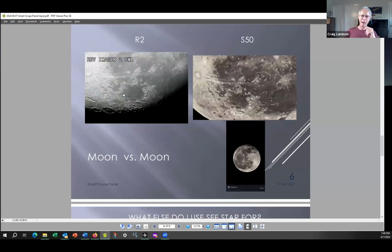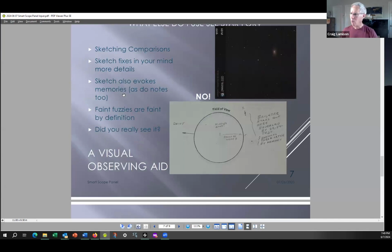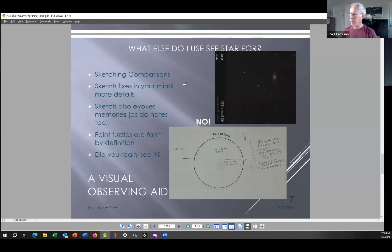Again, here's an example of the R2 on the moon. Because of the image scale, it gives you more detail than the blown up view you get from the S50 from that native shot shown below. One of the reasons I use it is I like to compare my visual view with a picture. And this allows me, one, what did I see?